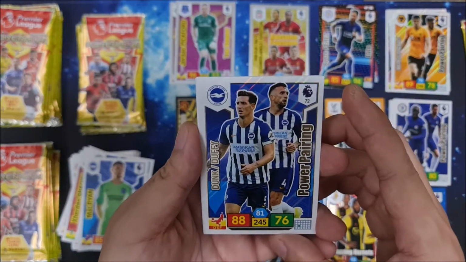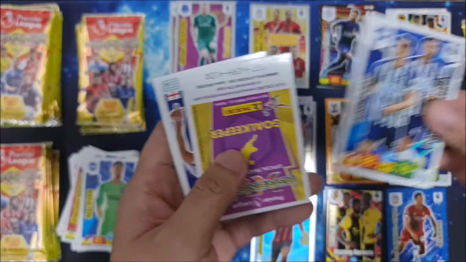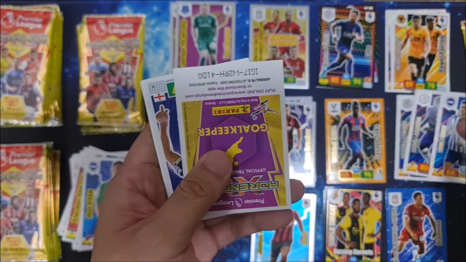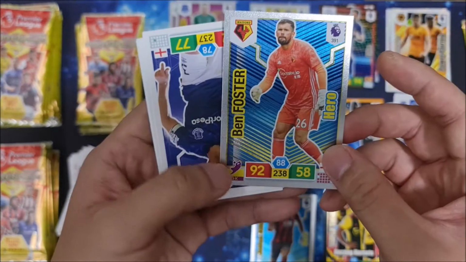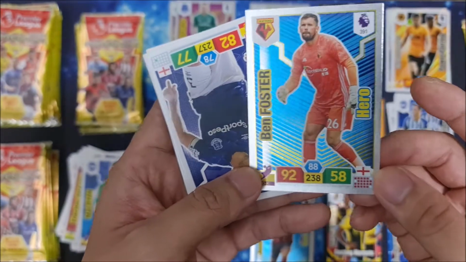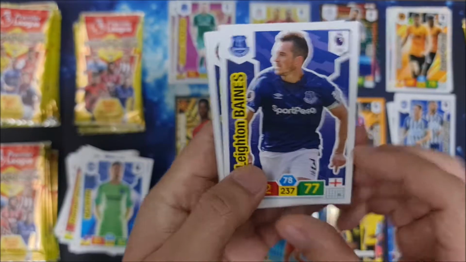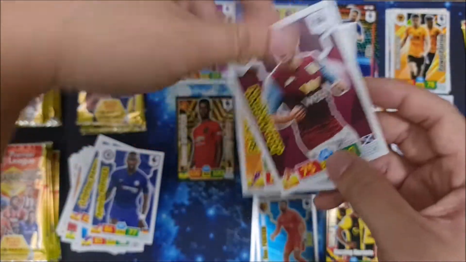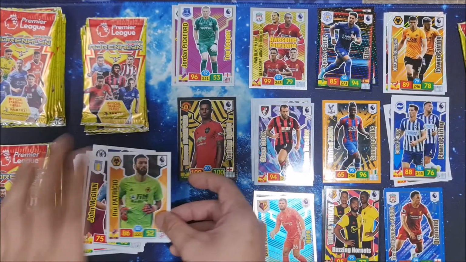This is Dunk and Duffy from Brighton and Hove. Yes, power pairings, very nice. We got another power pairing. I think this is new, I'm pretty sure. Right? I don't think I had that before. Yeah, this is new. Very nice. And we have a hero card finally. Ben Foster from Watford. Goalkeeper. Very, very nice. Okay, let's add him to the collection. Leighton Baines. Antonio Rodriguez. And we have John McGinn. And Rui Patricio. Very nice.